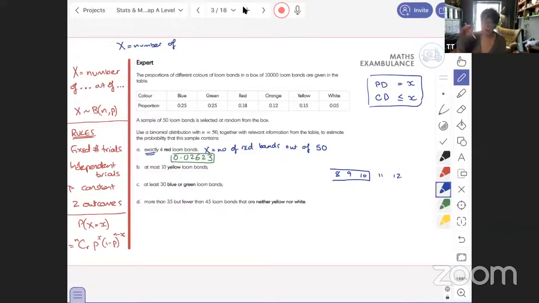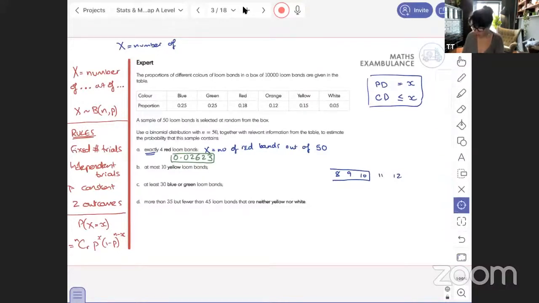And you need to think every single time, just using your normal brain, not your maths brain, about what they're actually talking about. How do I translate at most 10? Imagine somebody asking you to buy at most 10. What could you come back with that they would say that's not what I asked for? Okay, so go into your calculator and think about what you're going to put in. Which one of these are you going to choose? What are you going to put in? And then we will see what you get. So I'm going to do it as well, this one.